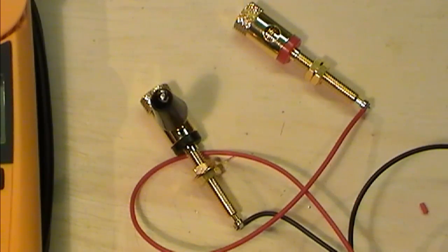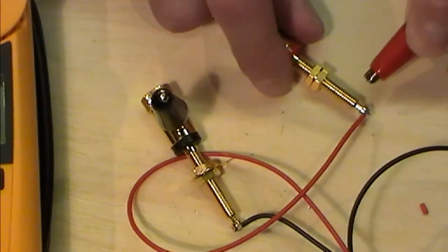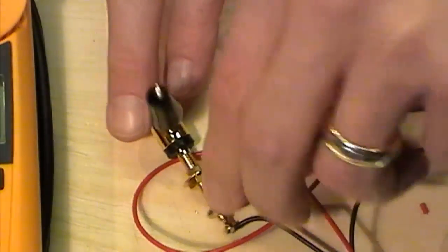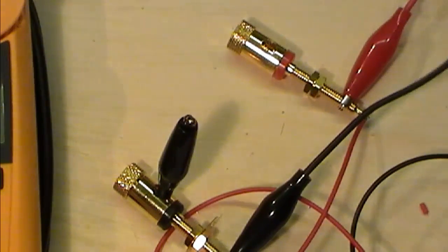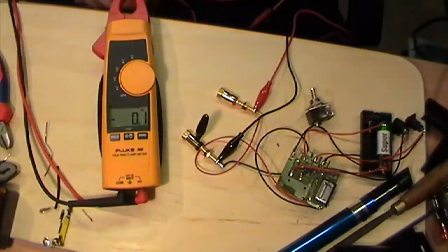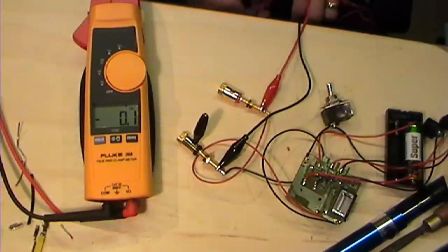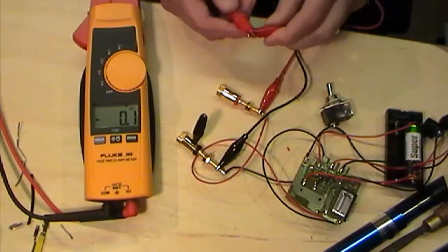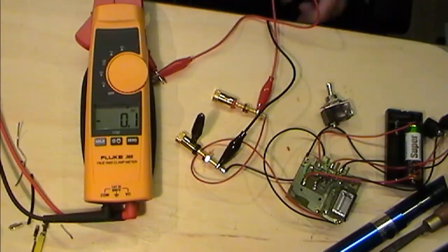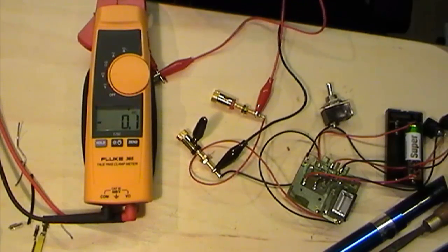Right, so I've sorted out two other little crocodile clip leads that come with my kit. I'm just going to attach one onto the positive end here, and I'm going to attach one onto the negative terminal here. And what I'm going to do with these is effectively, if I zoom out, you will see the Fluke. I'm going to be attaching these to the other ends to my prongs. So my pos on my pos prong and my neg on my neg prong.